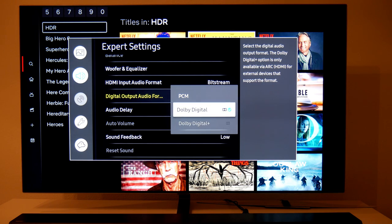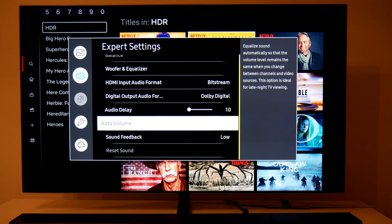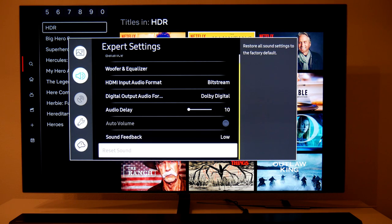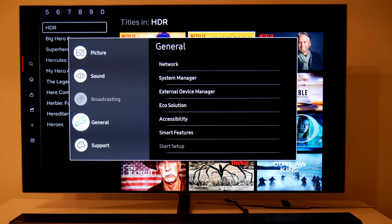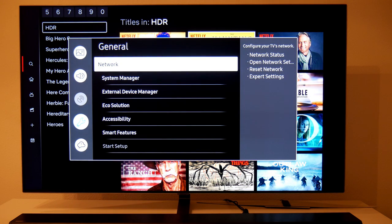Well, at least not right now. All right, and then you have audio delay, sound feedback, and that's it. This is for the audio settings. Let's go into general because this is going to be very important. Right here in general, you can set up your network. In my case, I already have everything set up.